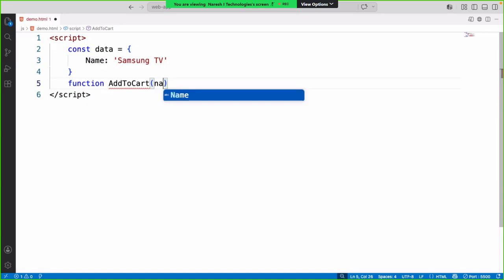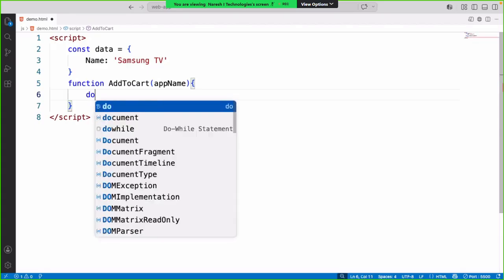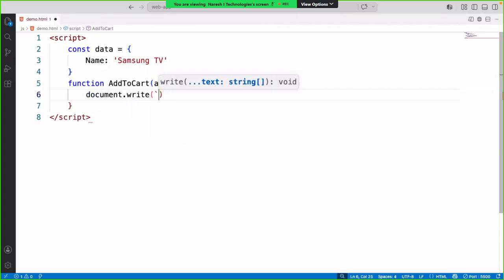I will use an app name, just one parameter. It should print a message with document.write. It should access this product name and display the app name.